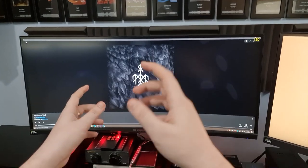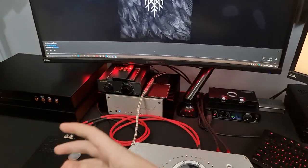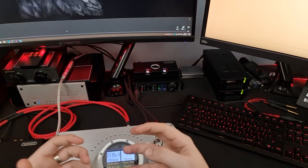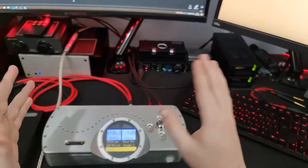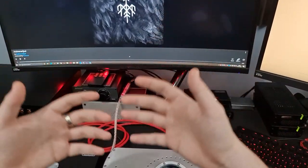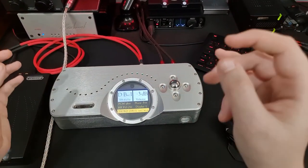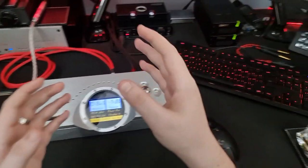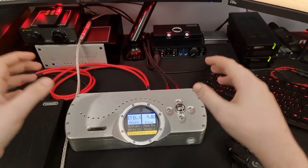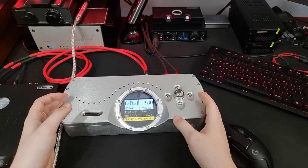This track has this sort of thundering drum and the thunder at the beginning as well. On the Qutest, it's just soft and a little bit closed in. On lesser DACs, it's good and everything else sounds big, but the bass is still a little bit close. And it can vary between soft and fast. Like the ADI-2, for example, most stuff in this track stages well, but the low end is still close to you. This stages everything properly.